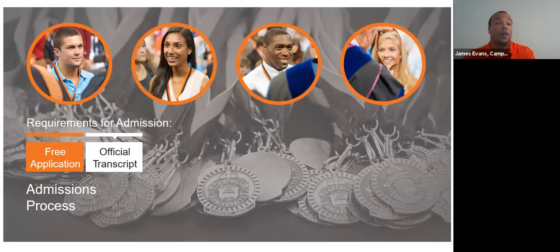And then what you all been waiting for is, what are the next steps? So for students entering in as transfers, we do have a free online application, which is available now on our website. You would just need to apply. And from there, you would actually have to submit your official high school transcripts if you have less than 24 credit hours earned at the college level. If you have more than that, then you would actually just need your official college transcript. For students who have attended more than one college or university, we ask for you to submit those as well.